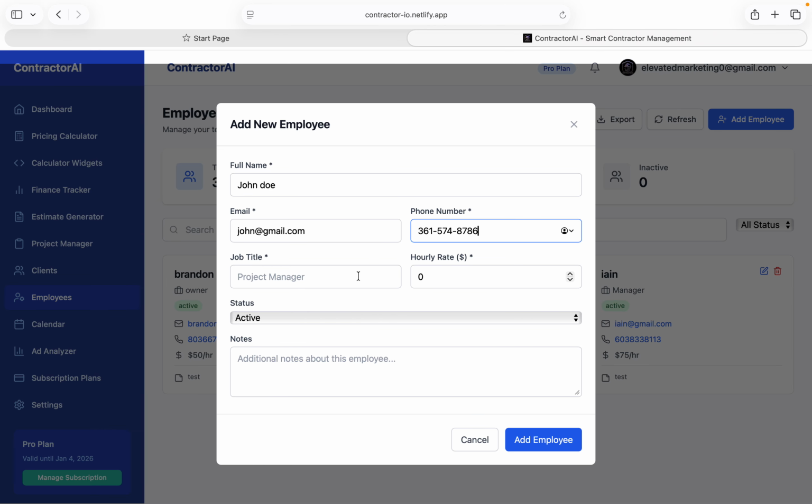So that's just a fake phone number. Job title, let's just say he is my roofing sub. No, we'll say he's a laborer. Hourly rate, say $25 an hour.